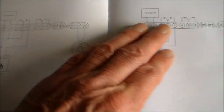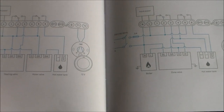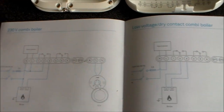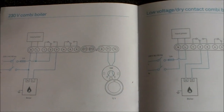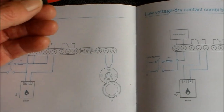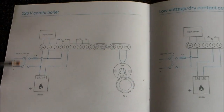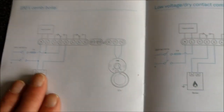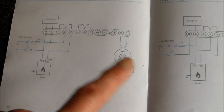I'm just going to check online, because these are the only circuit diagrams supplied with the thing. We're not dealing with any other things. It's a very simple, compact boiler. Sorry to be going on about this a bit, but this is just, before I do any wiring, what I'm considering. So in this wiring scheme, and in the OpenTherm wiring scheme, there's no permanent power to the boiler when the thermostat turns it off.